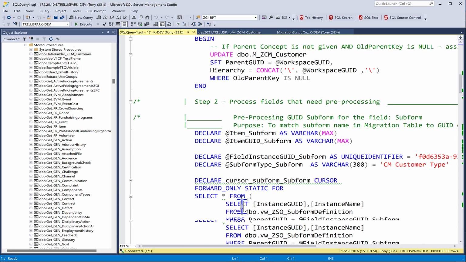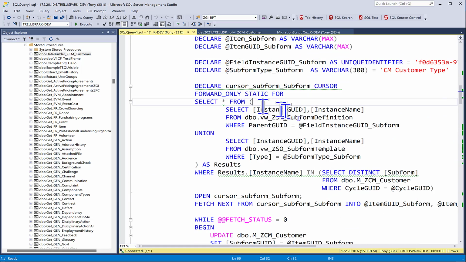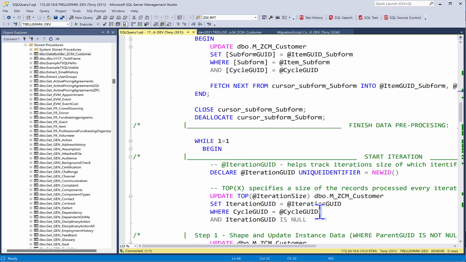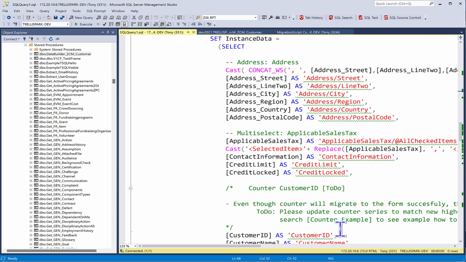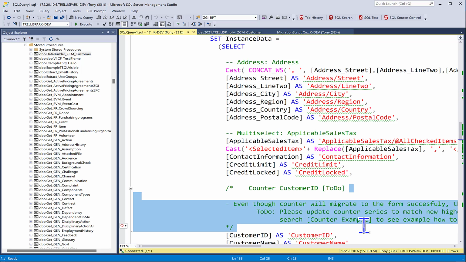So essentially, as a developer, you might be coming in here and making some tweaks and changes to the stored procedure, but most of the functionality, for example, the iteration type processing, a lot of the T-SQL that you're going to need to do the conversion from the rows from the migration table into the XML has already been done for you. And anything that you might want to look at in terms of customization is going to be flagged with some nice big obvious comments.